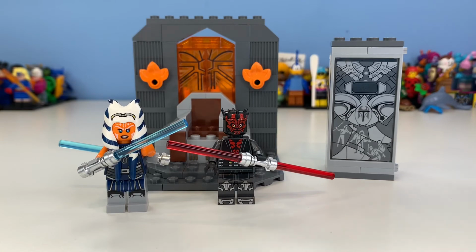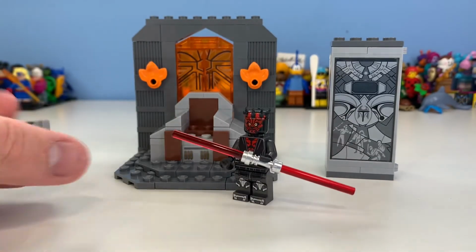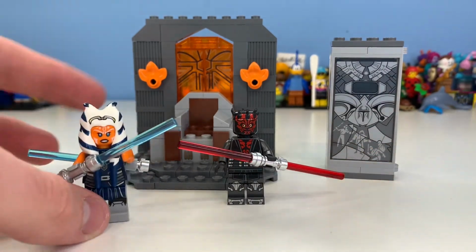But when you look at the actual build here, it honestly just is not worth it. I really can't look at that and think there's value. You've got the little chair, a gun thing, but it just doesn't do it at all. There really should be more.